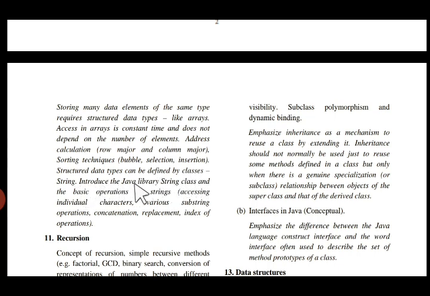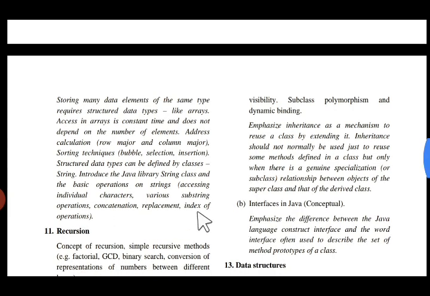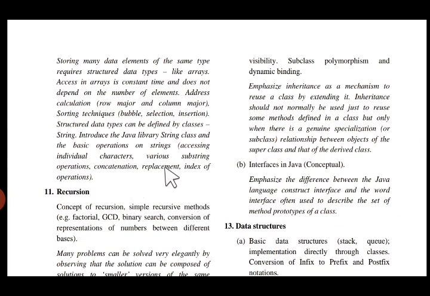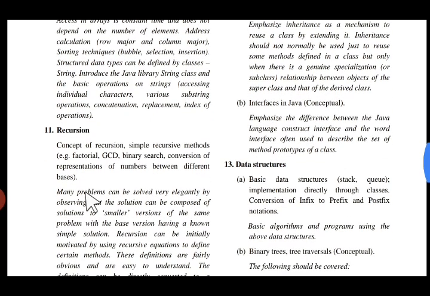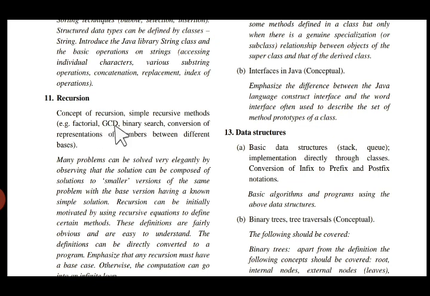String: introduce the Java library String class and the basic operations on strings, accessing individual characters, various substring operations, concatenation, replacement, indexOf operations. Right, students? After that, there is recursion, concept of recursion, simple recursive methods, factorial, GCD, binary search, conversion of representation of numbers between different bases, means hexadecimal to binary and vice versa, and the other numbers also.